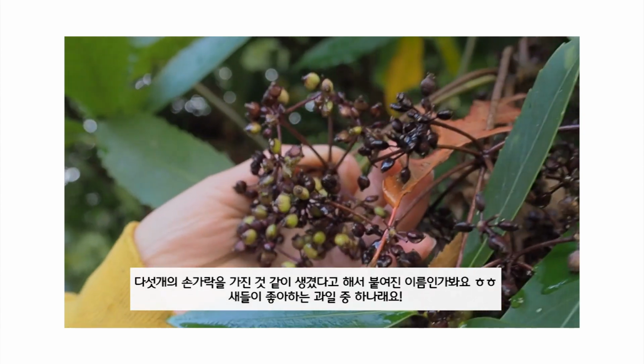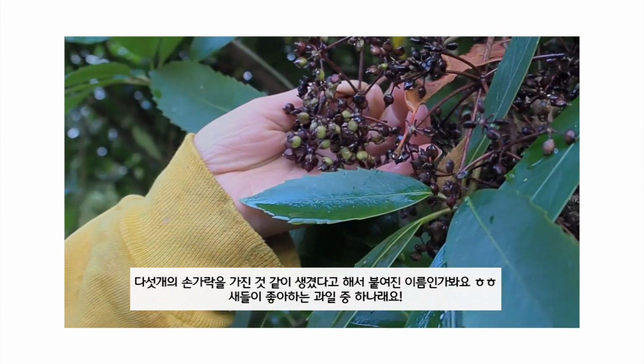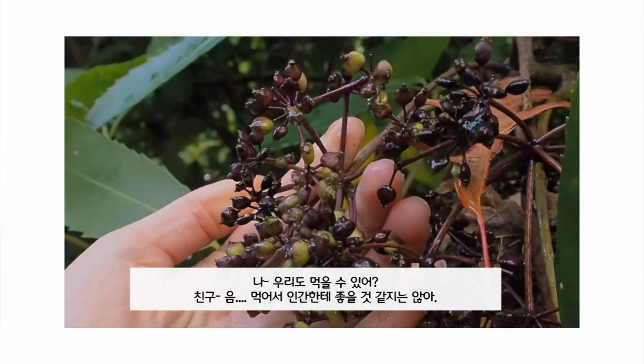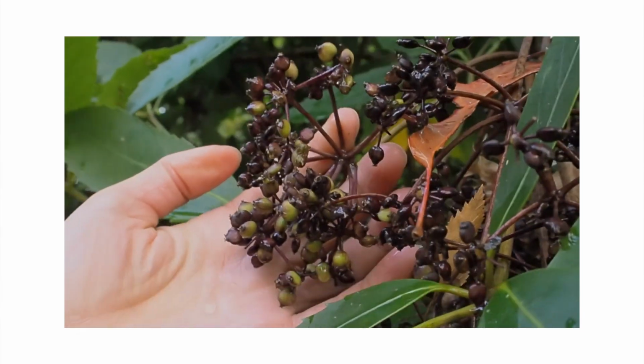Five finger fruit. Yeah, so that's the fruit that all the birds like to eat. Are we allowed to eat this? I don't think it's good for humans.